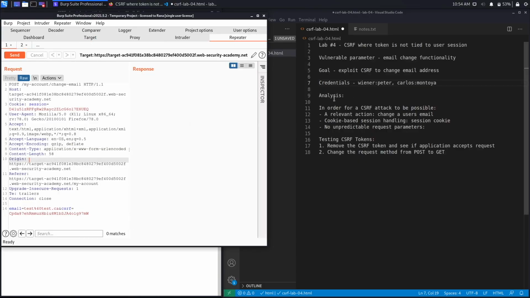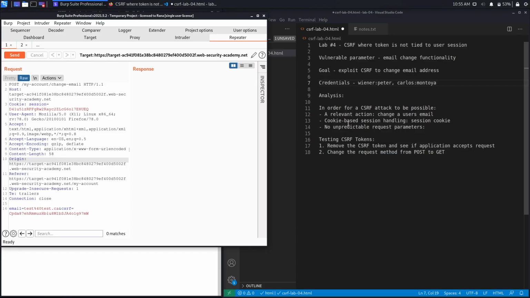All right, so in the previous labs, we talked about 3 conditions that have to be satisfied in order for a CSRF attack to be successful. The first one is you have to have a relevant action. In this case, it's the same action as previous labs, so it's a change email functionality. And the reason it's relevant is because if the attacker has control of changing this email address, it would have detrimental effects on the client. So in this scenario, as an attacker, if I'm able to phish you and get you to change your email address to one that I own, then I could use that email address that I control in order to change the password of your account and fully compromise your account. So this is definitely a relevant action, so this checks off.